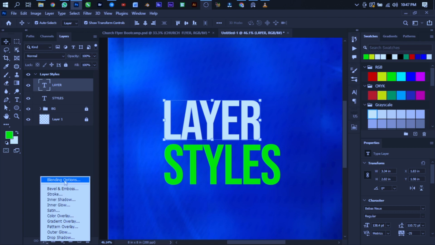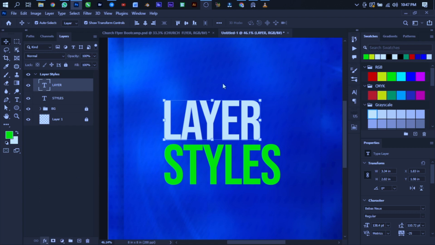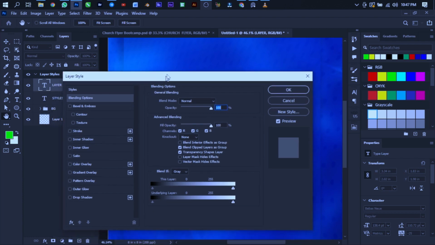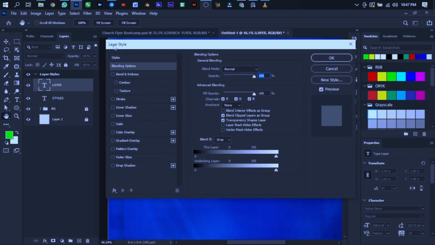If you open the first one, blending options, the dialog box appears and you see everything. The dialog box says layer style, and you see everything that you find in that function. This is the first one, blending options.